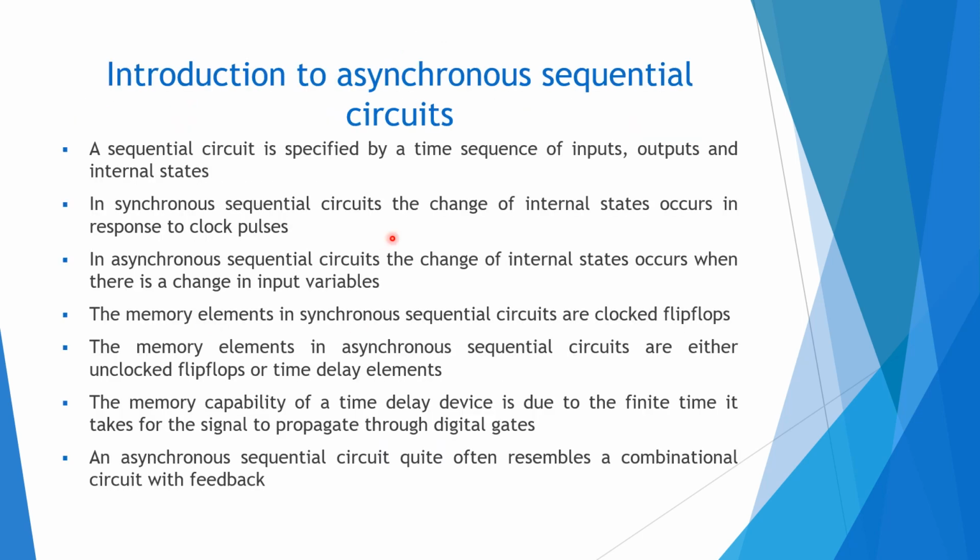So this is a new topic, asynchronous sequence circuit. A sequence circuit is specified by a time sequence of inputs, outputs, and internal states. Earlier we studied synchronous sequence circuits, where the change of internal states occurs in response to clock pulses. But this time there are no clock pulses. In an asynchronous sequence circuit, the change of internal states occurs when there is a change in input variables. So when an input variable changes, the circuit finally reaches a stable state. That's an asynchronous sequence circuit.